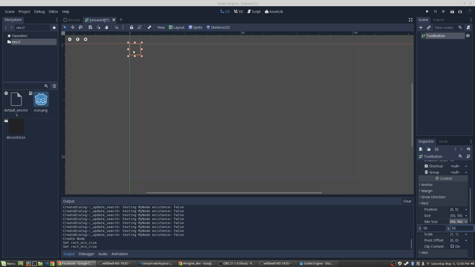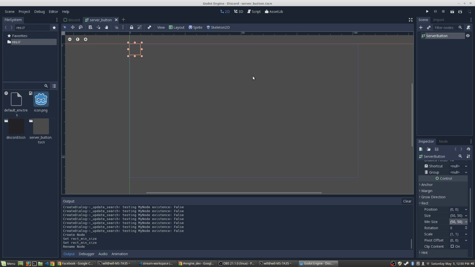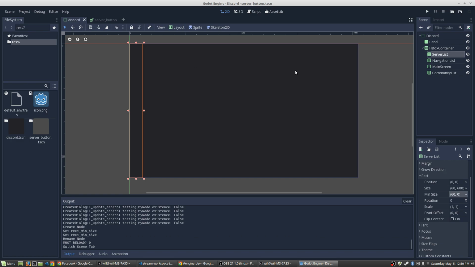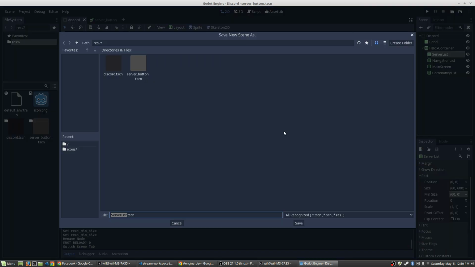Okay, so we've got our button here. We'll call this a server button and save it as server button. Okay, so now we got that, and the server list, I think we actually want this to be its own thing, because there's going to be logic involved with that subset, so we're going to save this as a scene for server list.